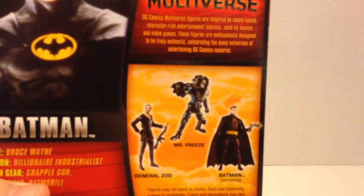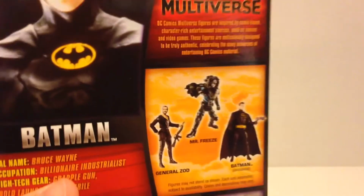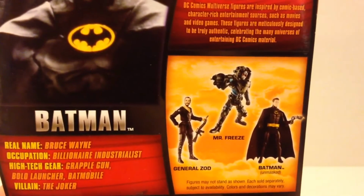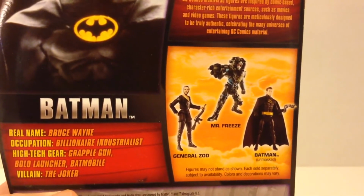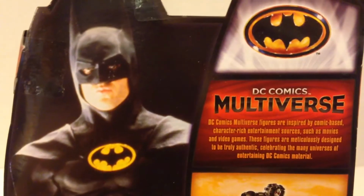On the back, it does show the unmasked Batman, the General Zod figure, and the Mr. Freeze. So the only one on the back that it's showing that I don't have is the unmasked, and I hear that those are really rare and they're getting swooped up right away. Of course, we've got a little bio here on Batman. You can read that if you'd like. And then we've got a little write-up on the DC Multiverse. Of course, we've got that Batman logo again and that same picture of Michael Keaton with the Batman logo. So now I'm going to pause and get him out of package.